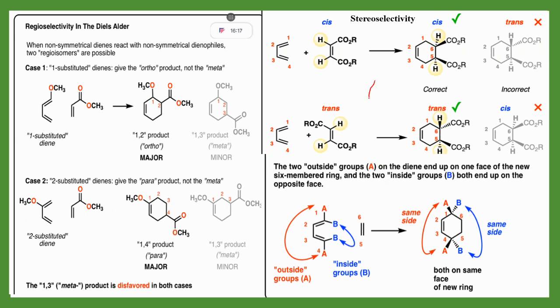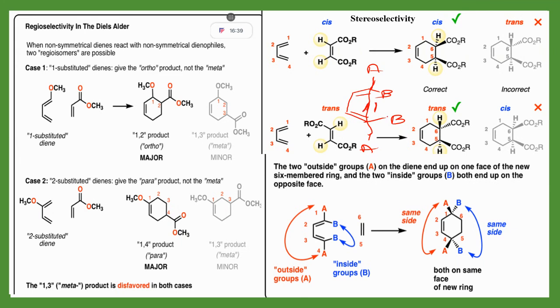You just have to draw a straight line, and you have to put your diene in, whatever way the substituents are given to you, A, B. And you have to put your olefin in the endo way.